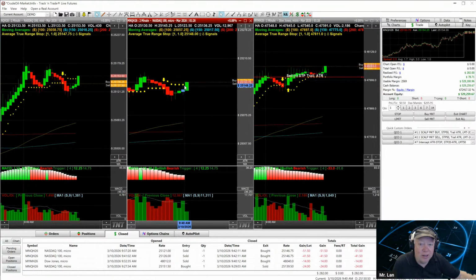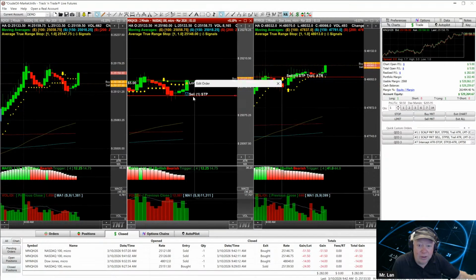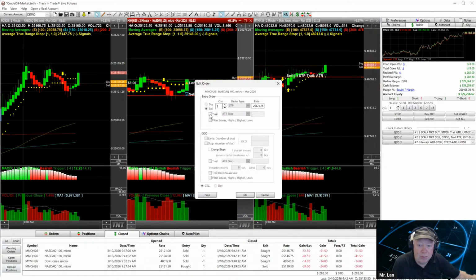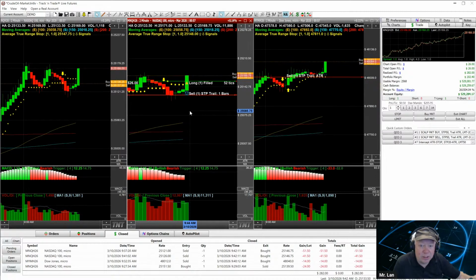So let's say that we think it's going to rise now. We can just hit a market order to buy, and put our stop order in here. I don't know, it's probably not going to let me tell it the ATR because the ATR hasn't flipped to our side yet. I wonder, it'll let us do the bars though. Bars back one. So now we're going to just trail one price bar back. And then when that yellow dot flips to this side, I think that's when it'll let us tell it to trail it. Let's try it.